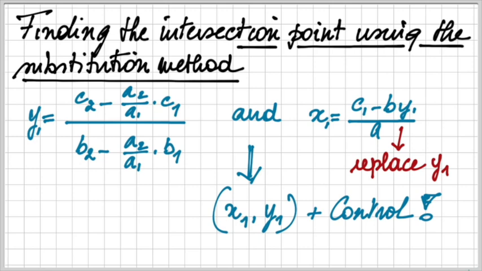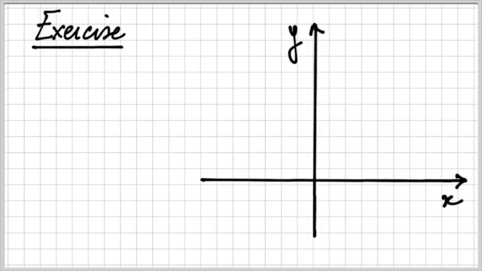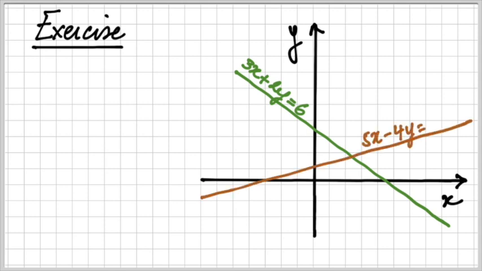So now let's have a look at an exercise. We're going to look at two lines. The first line is 3x plus 2y is equal to 6, which has a negative slope. And then we have 5x minus 5y is equal to 15, which has a positive slope. Now we already see, because the slopes have a different sign, we automatically know that m1 is not equal to m2.